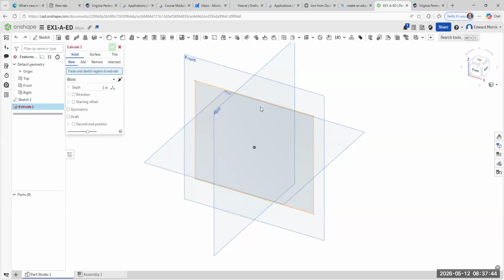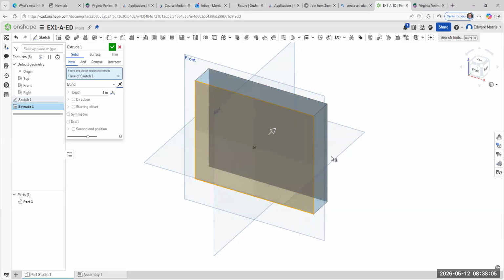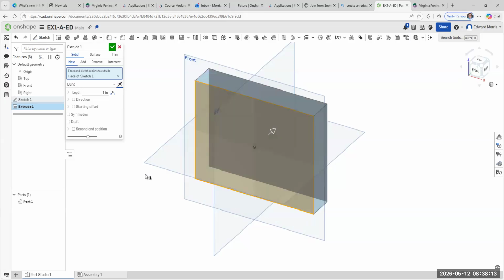All right, now, after you click on extrude, click the region. Click on the region. The region is the sketch. Mr. Morris, do I want to go this way or do I want to go the other way? I'm going to flip it right here. Opposite direction. Now pay close attention. See, it went the other way, right? This is your arrow to do that. That was our initial direction. We want to go that way, okay?